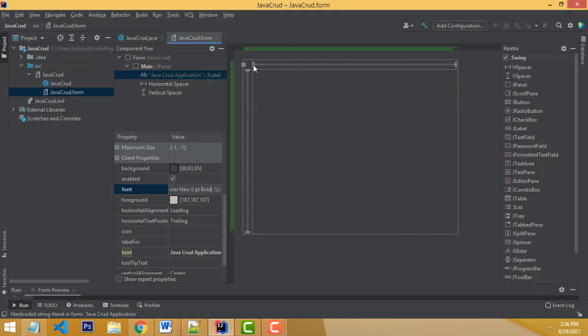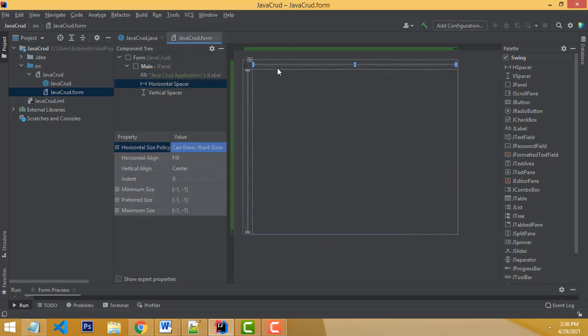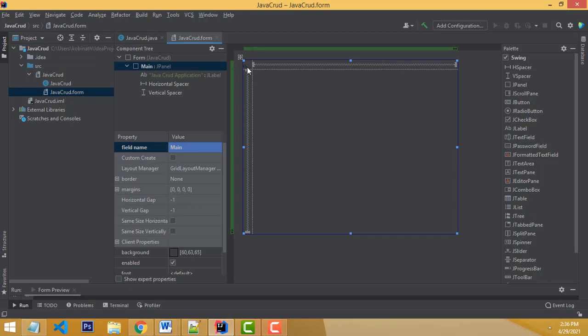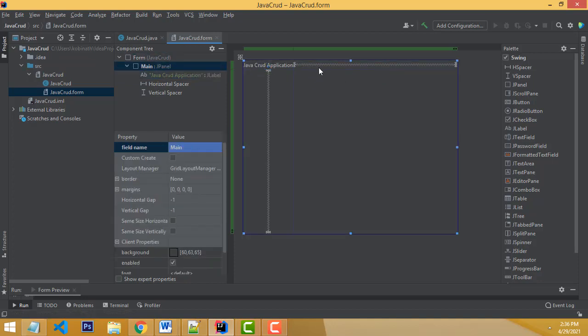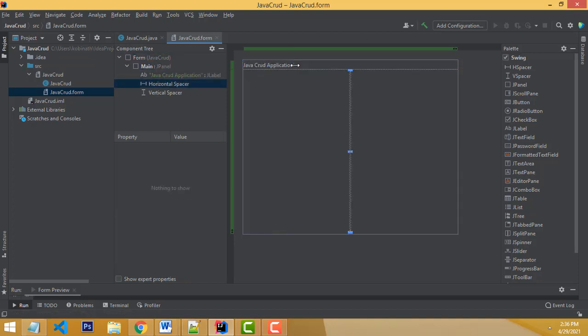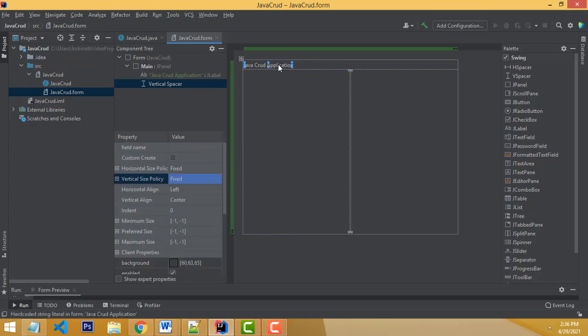Here the thing is, we have to reduce the spaces. We have to delete them, that's the problem.